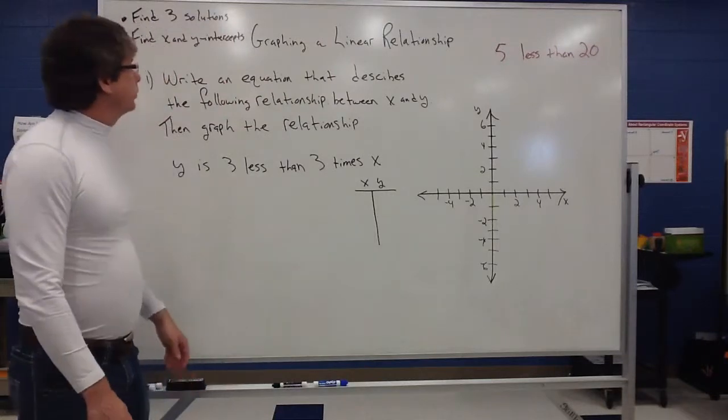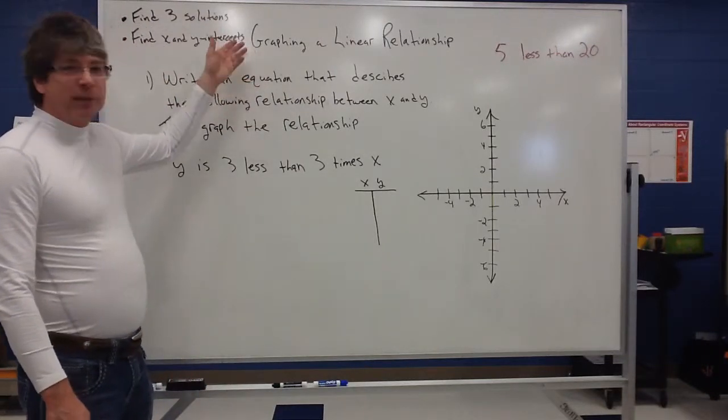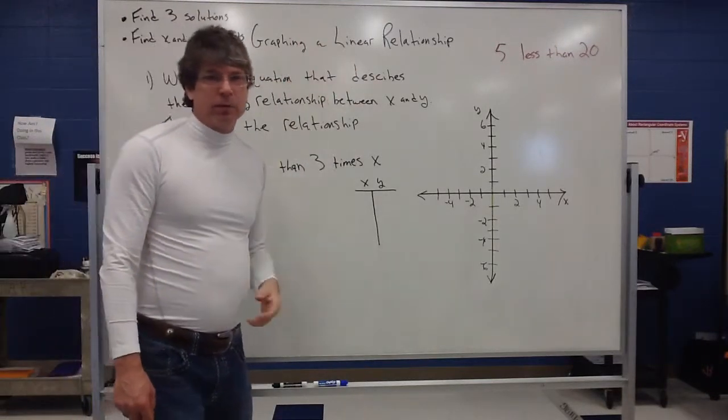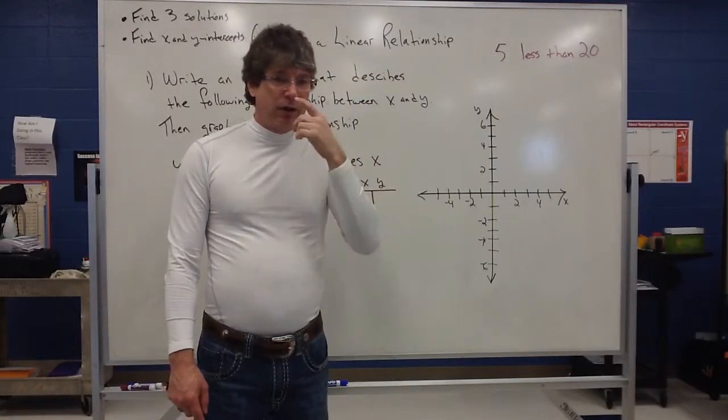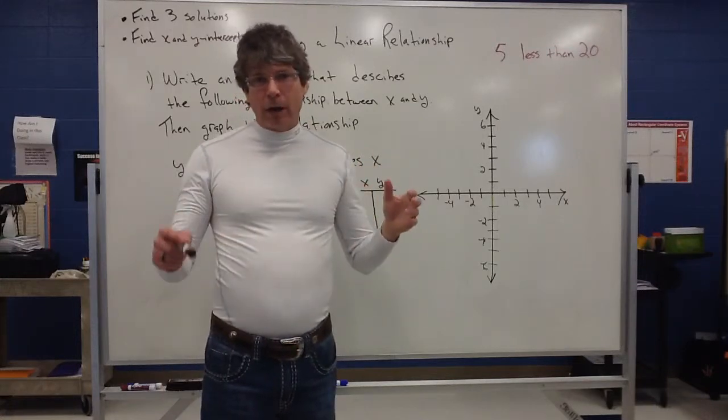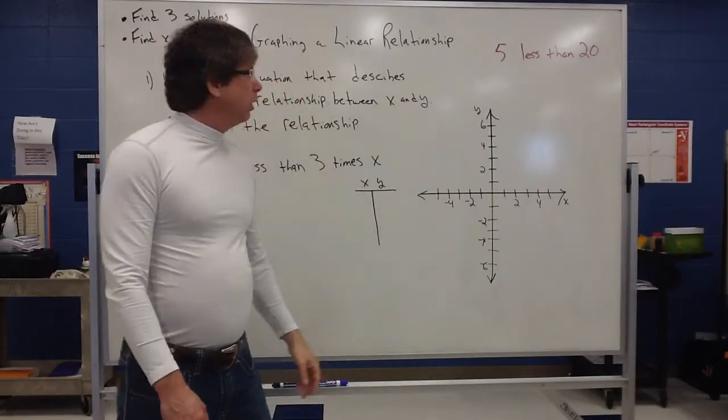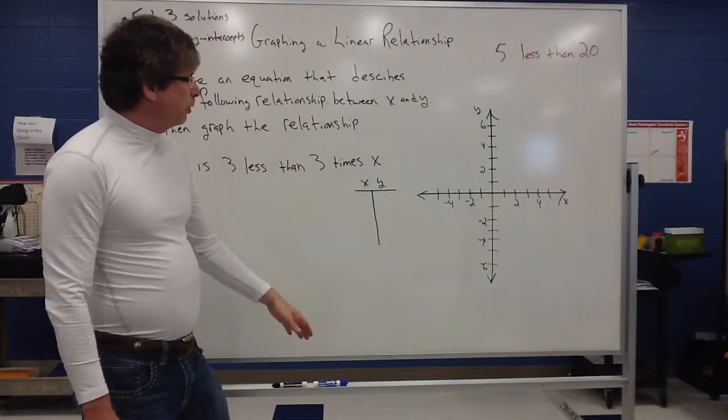So again, we're giving you some hints here. You know, we're saying graphing a linear relationship. In the real world, it may not even be a linear relationship. So we're just working on one type of relationship that does exist out there. And we want to practice again with this coordinate plane.